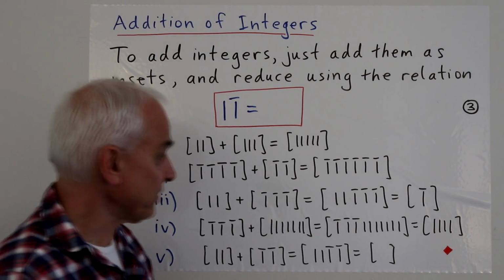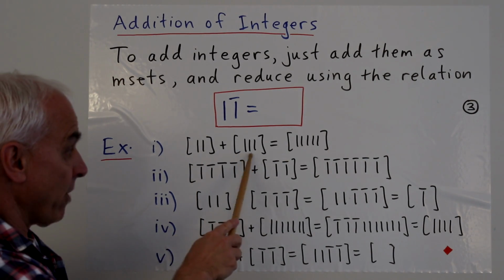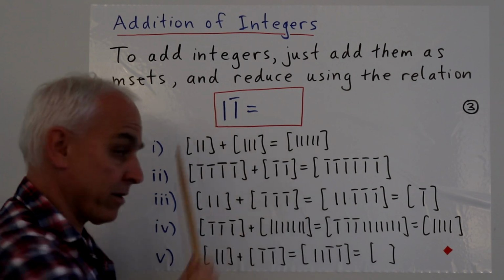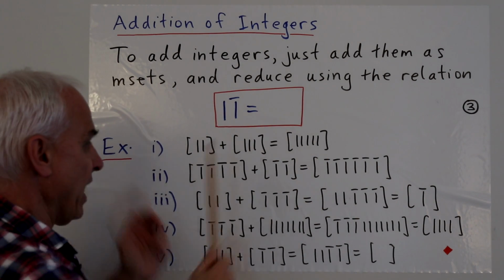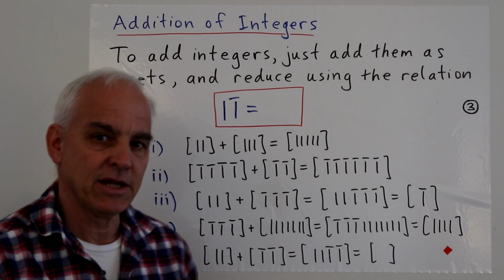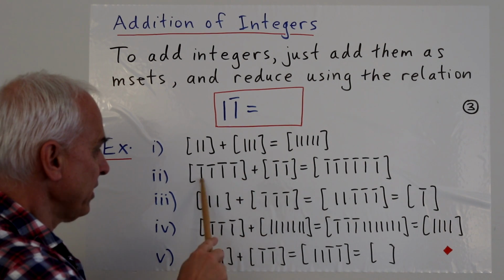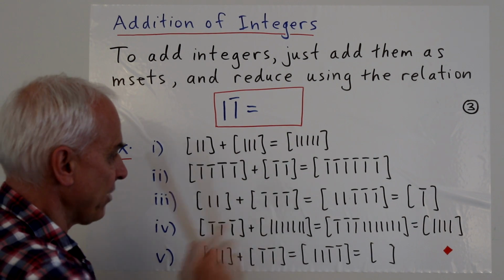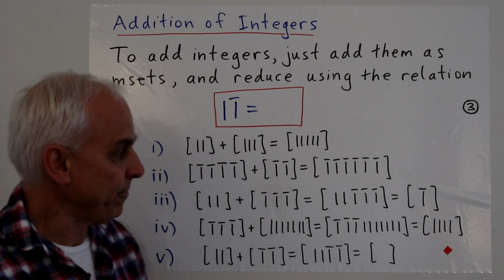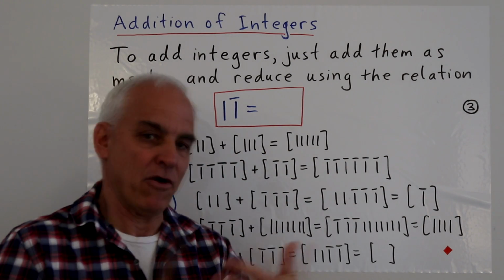Okay, so here's some examples of addition of integers. So here is mark, mark, and here is mark, mark, mark. When we add them, well, we just get mark, mark, mark, mark, mark. That's a familiar addition of natural numbers. Here's a corresponding example using just negative numbers. So there's a negative number, there's another negative number. It's a multiset of anti-marks, another multiset of anti-marks. We just combine them in the obvious way to get the sum. So this would be -4 plus -2 is -6 in our familiar language.